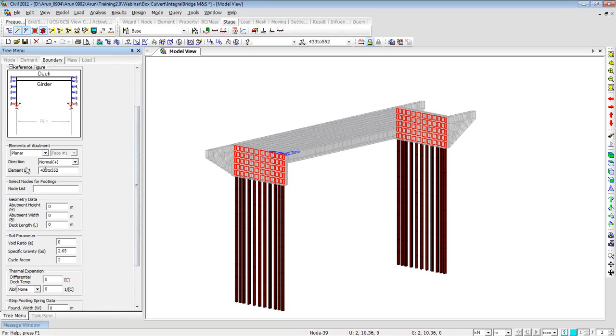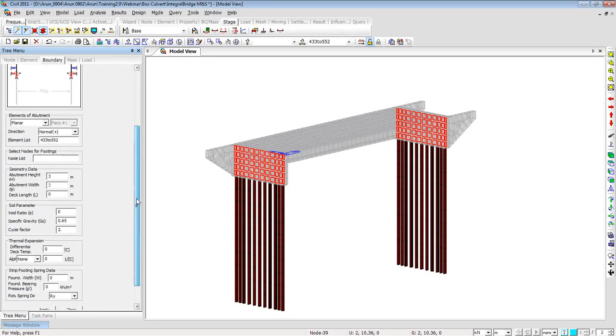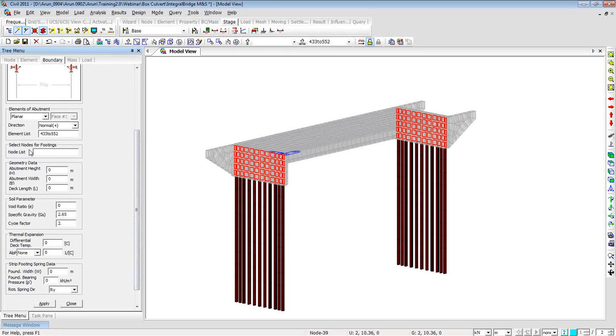So I'll just select the elements that I've already selected. I'll not have any footing at this point, and my abutment height, as we know, is 5 meters. The thickness of the abutment wall is 1.2 meters, and the deck length in the transverse direction is 10.36 meters.